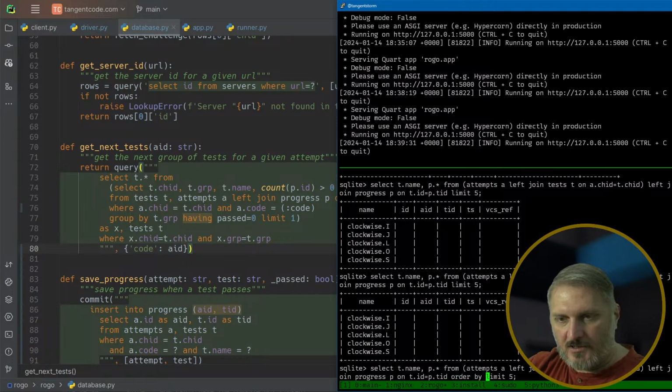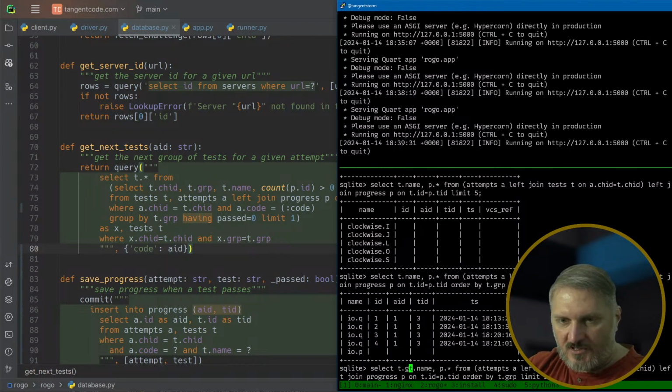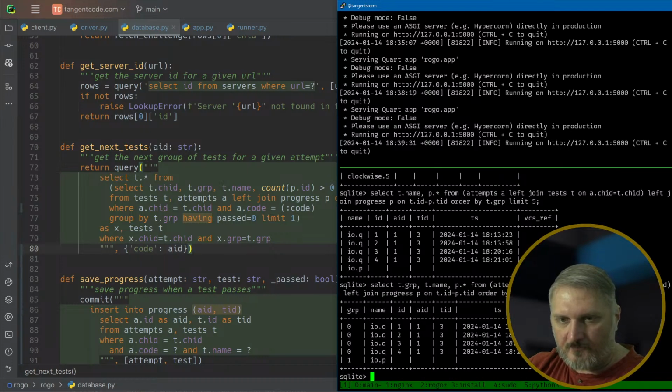Order by t.grp for group. Yes, okay. So let's put in t dot group, which is like the group number. So if you had a bunch of tests, yeah, this is what I should see.